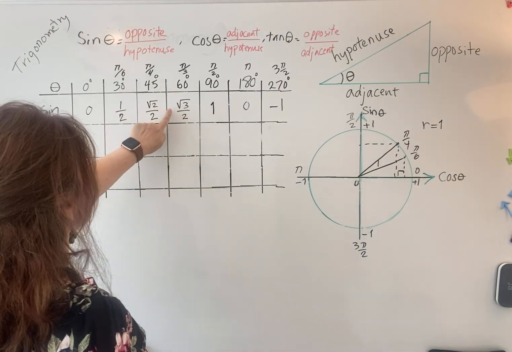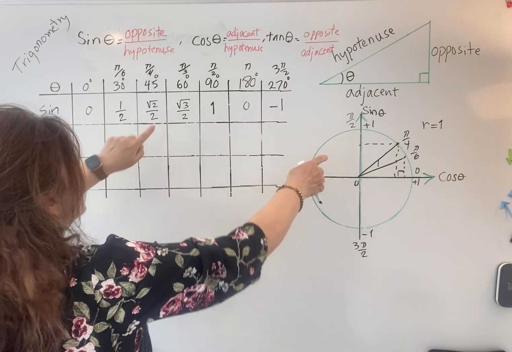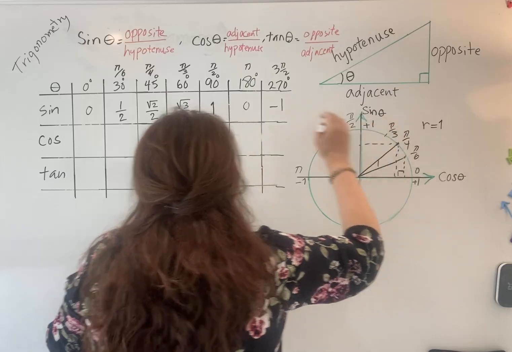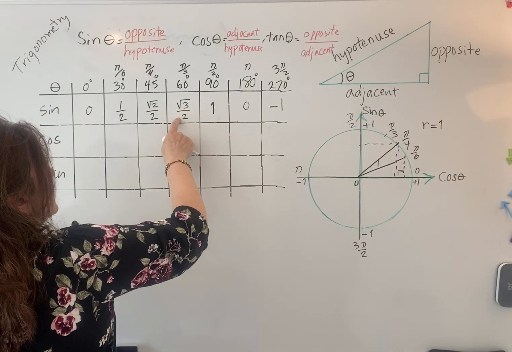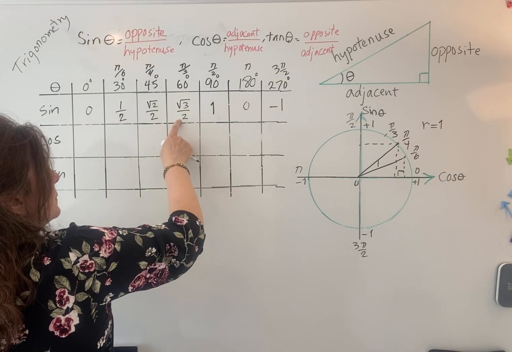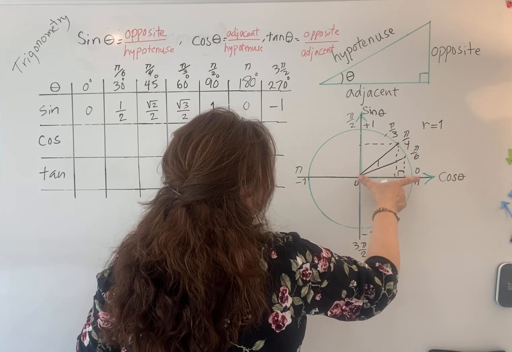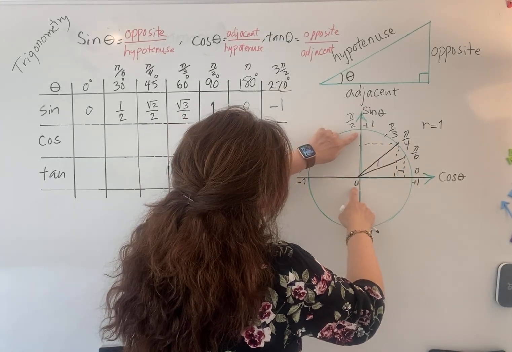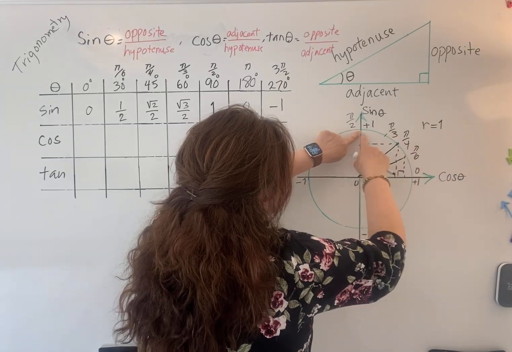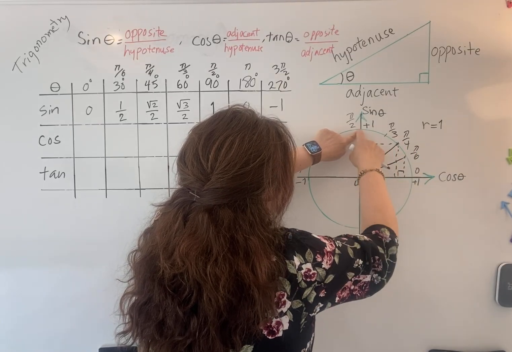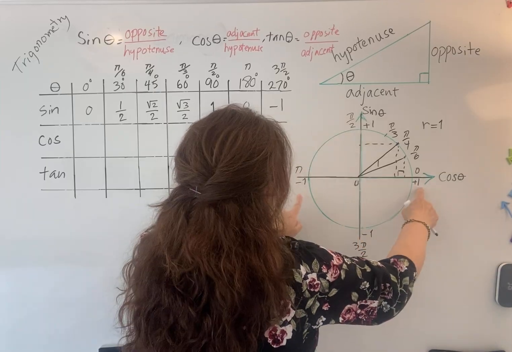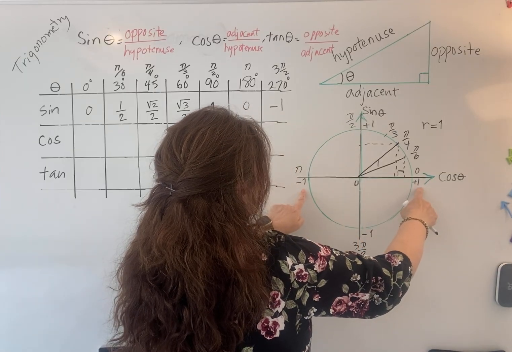About 60 degrees. When you put 60 degrees here, pi over 3, it gets root 3 over 2. Memorize this one. And 90 degree, you see that the sine of 90 degree is 1, because from 0 to here is 1, because the radius is 1. From here to here is plus 1, and from here to here is negative 1, and as well here.